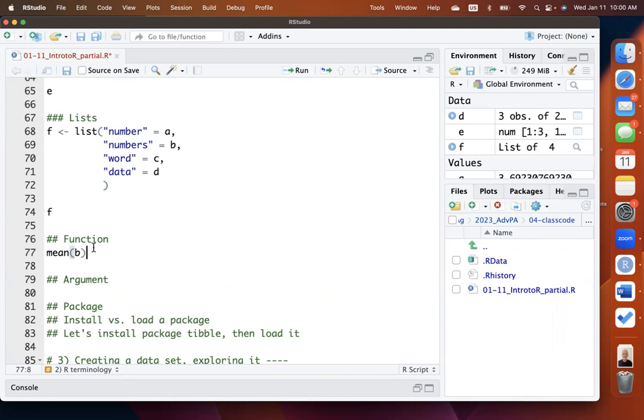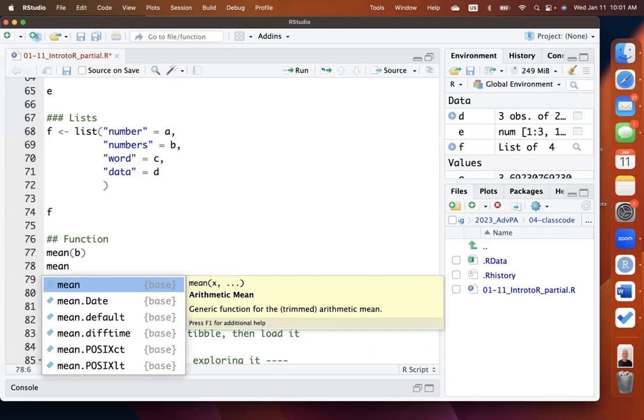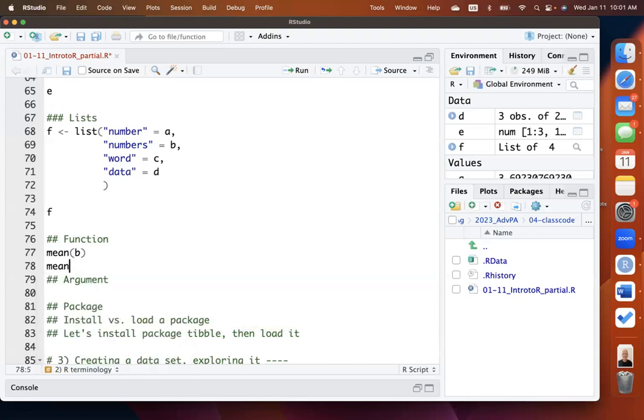I can have an object called mean if I want to. Let's say if I wanted to name something mean, I could still do that, but then it would just be like this, right? If I had an object called mean, it would not have the parenthesis after it. So we know it's a function when there's a parenthesis that comes after the name. And eventually that parenthesis has to close as well.